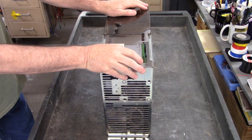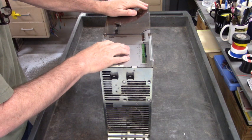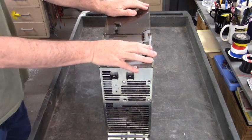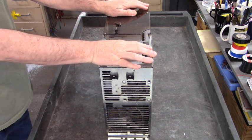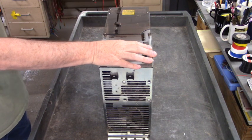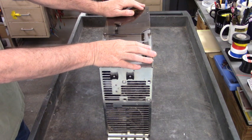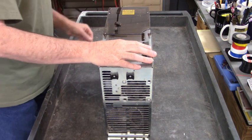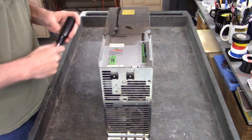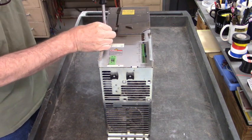Here is an Indramat bus power supply, model TVD 1.3-08-03. We got this bus power supply off the internet, so we need to test it. But before we do that, we need to take the cover off and make sure that everything inside looks acceptable. So far we can see that the little plastic cover that covers up the high voltage has been broken. So let's get that out of the way.